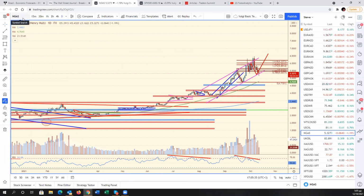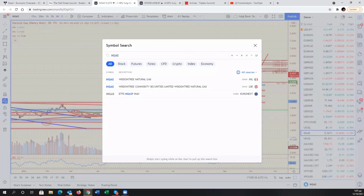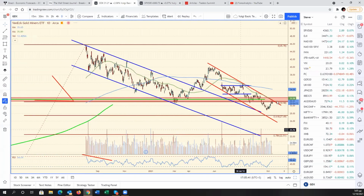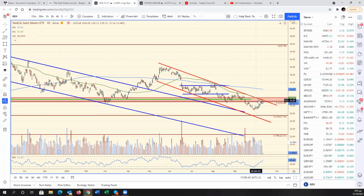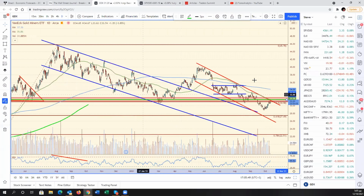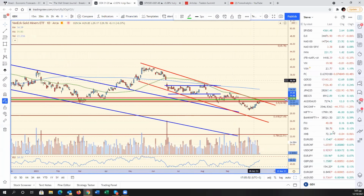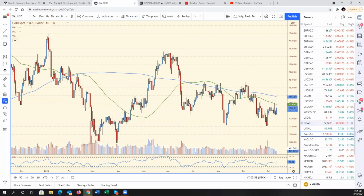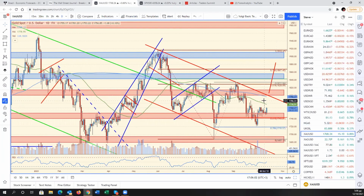Now having to do with GDX, nothing has substantially changed here. I'm still monitoring this descending channel and the 31.5. I think if we break through that, that's a bullish development that can begin another leg higher. Of course, for confirmation, if you want to be extra safe, I would want to see a double breakout to feel confident about it. Meaning I think it's a better opportunity to buy the GDX once the GDX has broken out from that descending channel, and at the same time gold is breaking out from its descending channel, which isn't that far away, right?